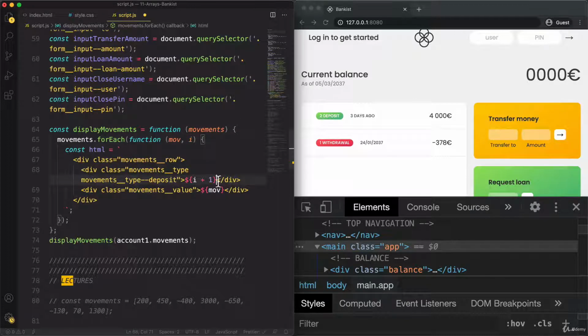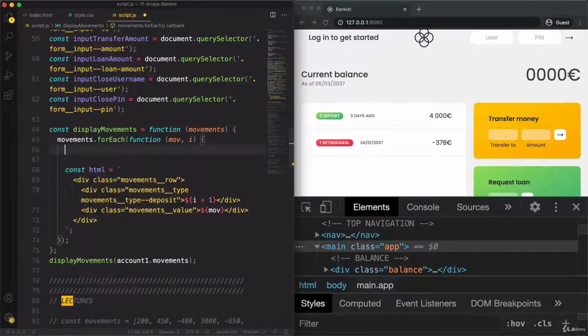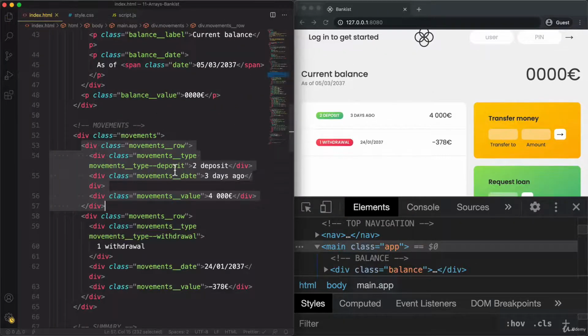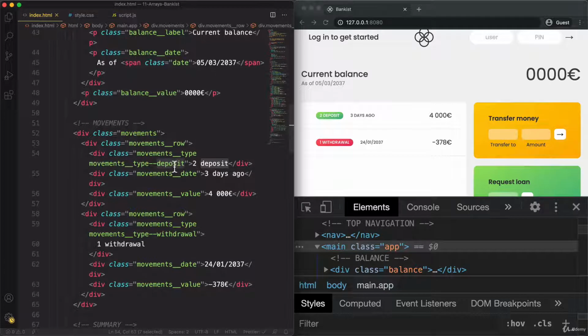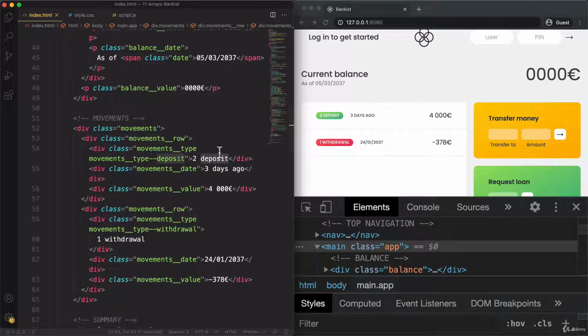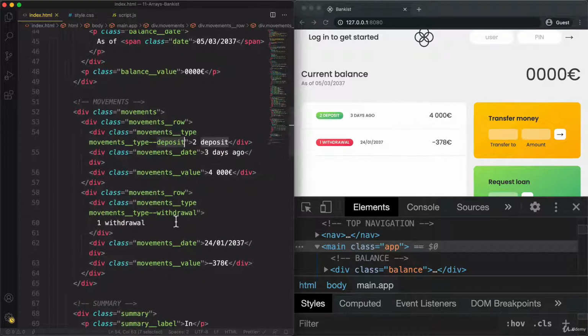Okay. And now we need a way of knowing if it's a deposit or a withdrawal. So let's use a ternary operator, and let's do that out here as a separate variable, because we will need that twice. We will need it to write it here on the user interface, but this class name also depends on that. So you see that we have type deposit, which is this green color, and we have type withdrawal, which is this red color.